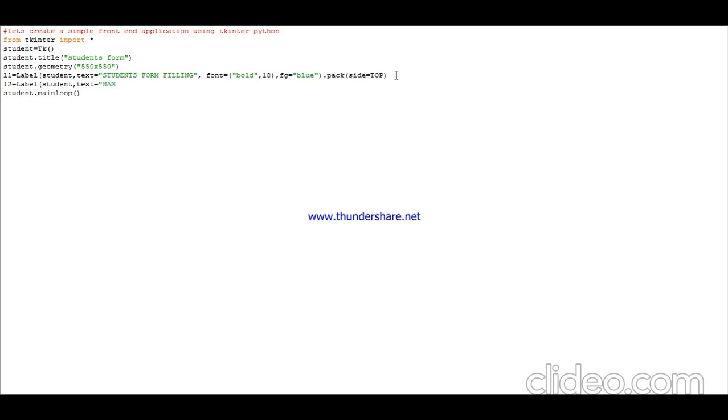So name, closing it with double quotation. And where I need to place this, I need to give a place with x-axis and y-axis. So x is equal to 100, and y equal to 50.